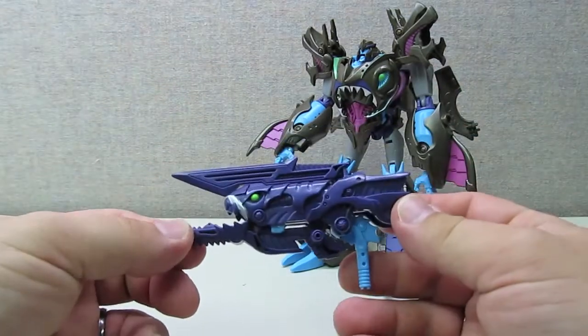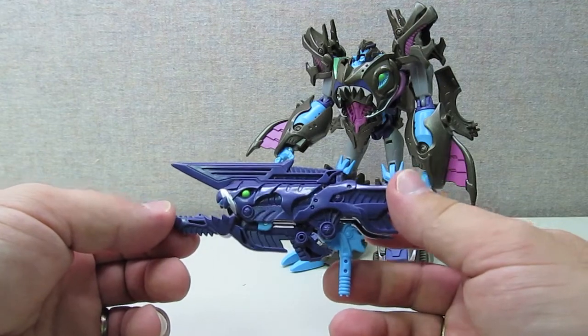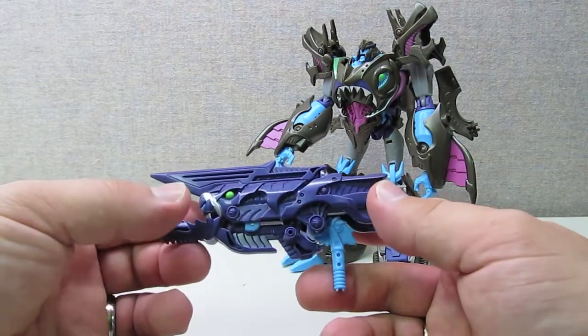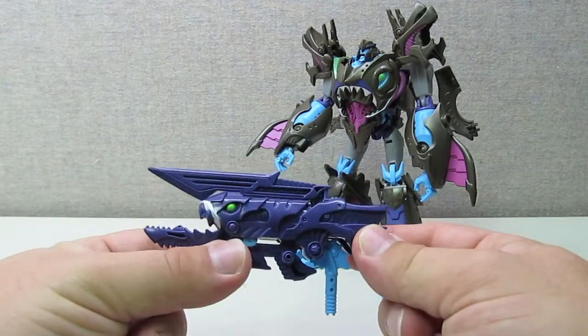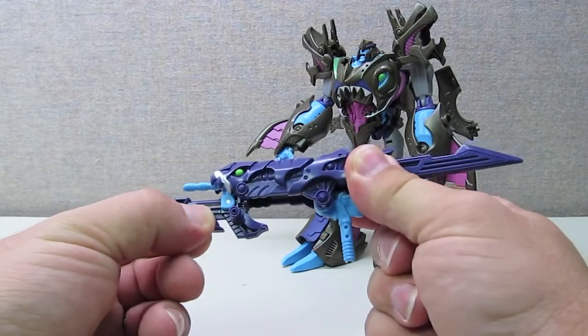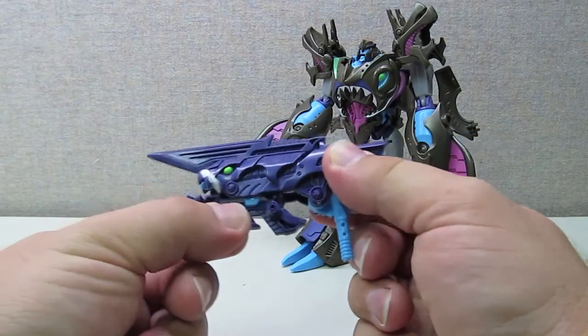With this, most of the time, I've not been a fan of these mech tech weapons, but I think someone finally listened to us a little bit and got this one right. Besides, you've got this kind of gun mode to start off with, and then you pull it and the blade flips out, which we've seen similar kind of weapons in the past.